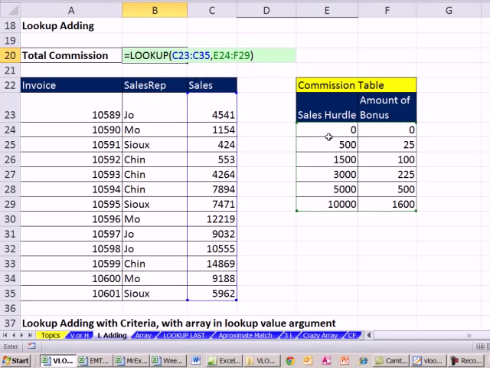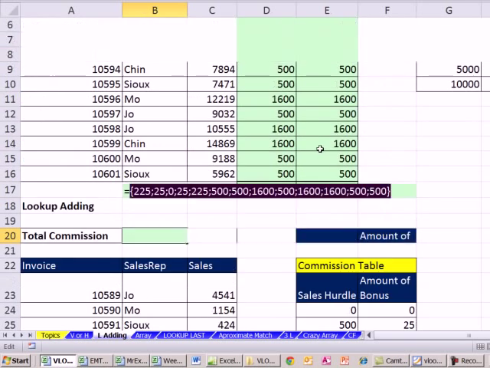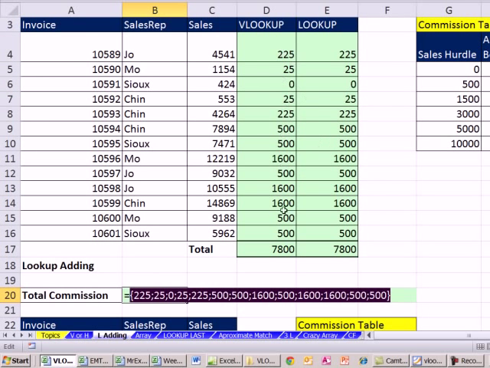Now, what does this do? When you give it a bunch of lookup values, it's going to return a bunch of values. F9 to evaluate that. And we can clearly see either one of these formulas up here, we get the same array returned to our formula. I'm going to Control Z.